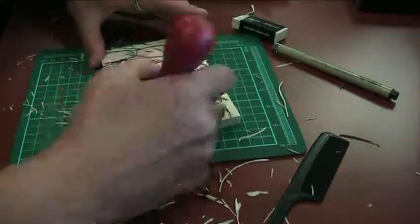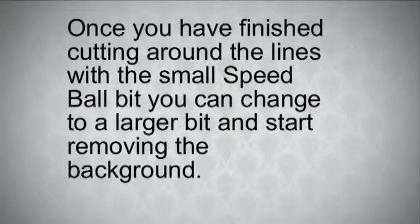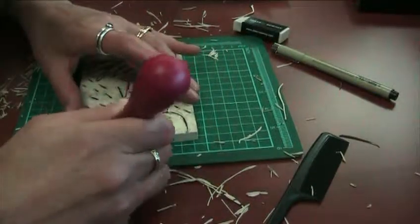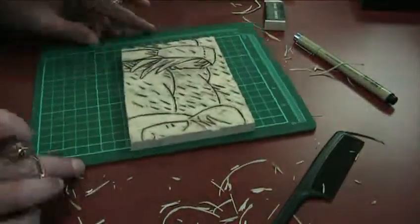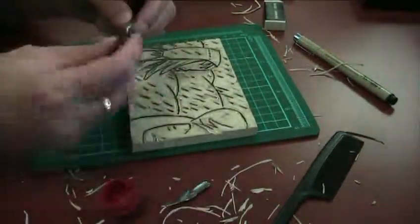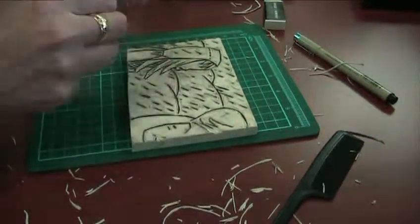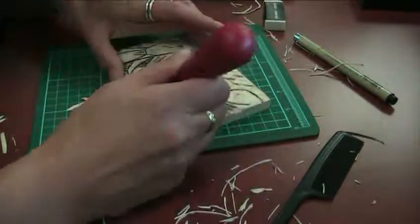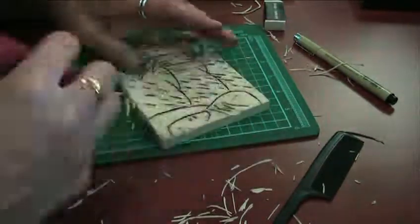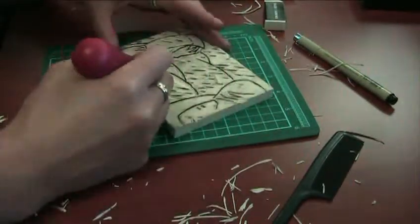And as soon as you've got all of your outlines done, then you can switch the nib, and start taking out the larger cuts of the background. By taking out those larger cuts in the background, the ink isn't going to end up touching those, so those will end up being your white background, more like your original ink print. So you can see here I just switched to a fatter nib, and I can take out more of the soft block in a bit of a faster manner.